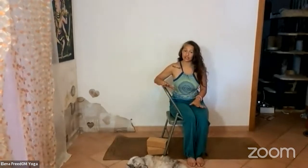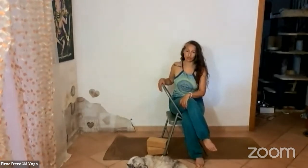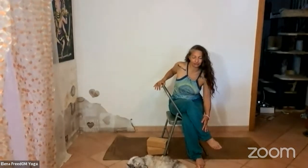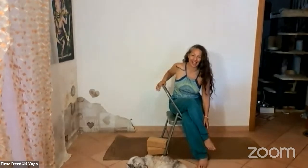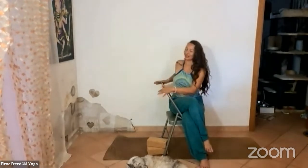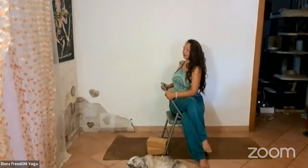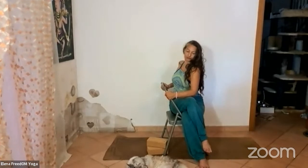Now, still in this position, cross the left leg over the right one and push the outer side of your left thigh, left shin, calf muscles against the other leg. Lower the sternum, shoulder blades down, and again, twist. So grab the top of the chair, but on the side, and use that to twist a little bit deeper. Three breaths. And back.